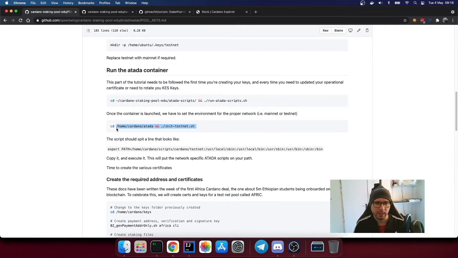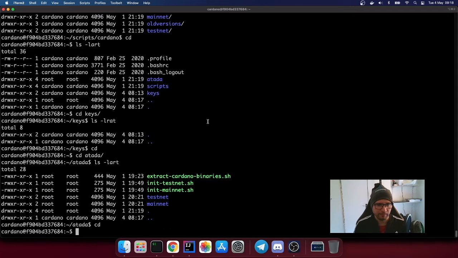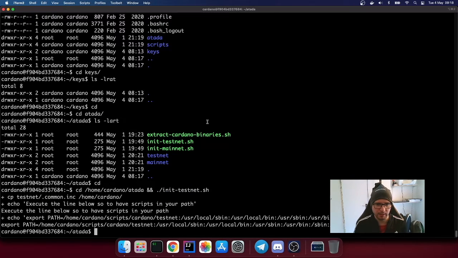So what we have to do now is this: those ATADA scripts are exactly the same for testnet or mainnet, but there are some configurations that are different. Because I didn't want to do two different containers, one only for mainnet and one for testnet, I decided to just do one container. Then whenever you start the container, you just have to do a 1 second initialization, so that all the relevant files are set up and moved into the correct place. So all that we have to do is run this command. And this is super fast.